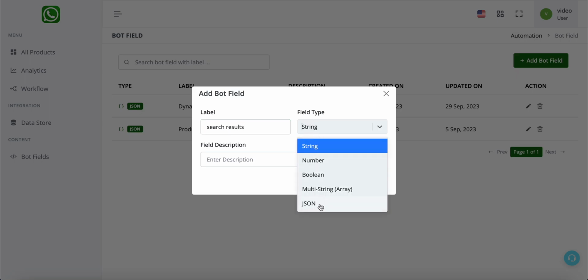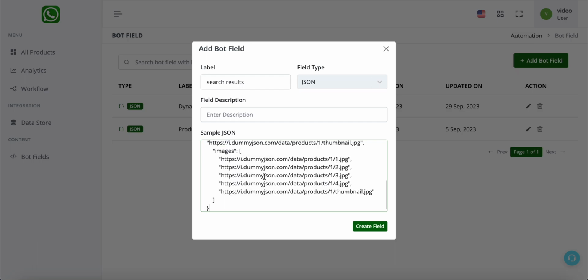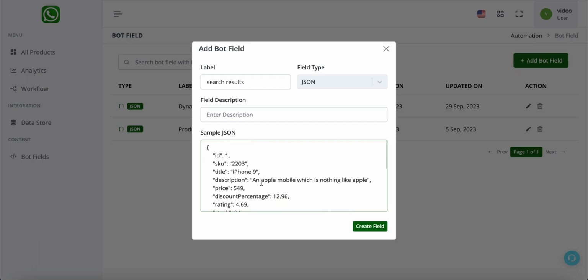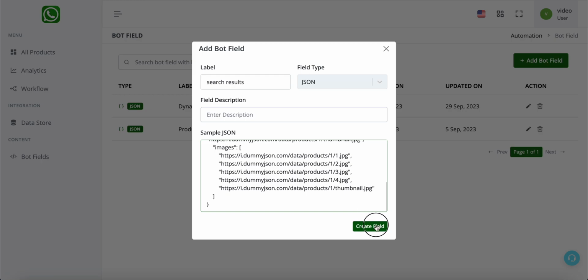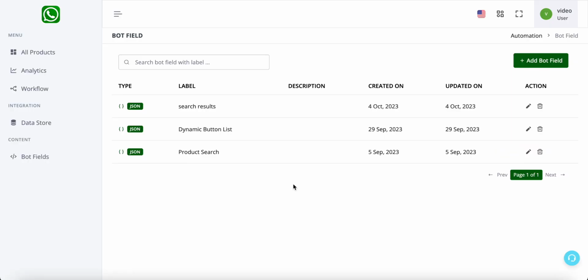Field type will be JSON, and then enter the JSON sample that we have mentioned in the video description or the documentation description. So you simply copy it, paste it here, and then create field. So you'll see that a new bot field has been created in the name of search results.